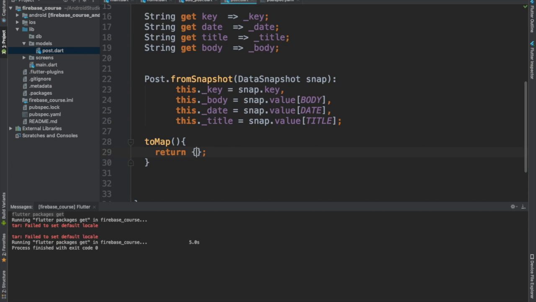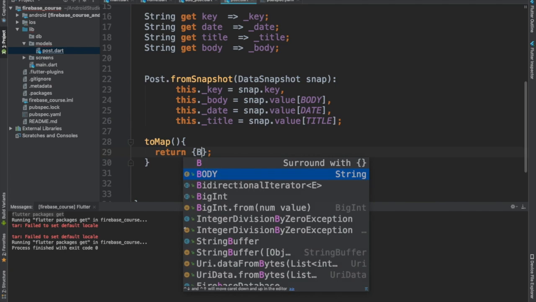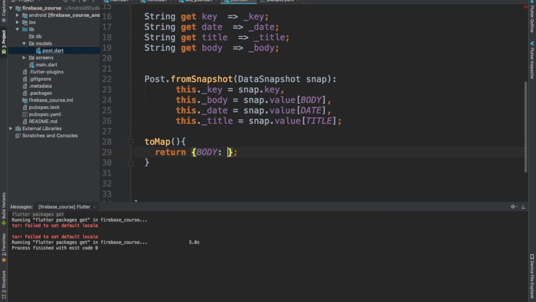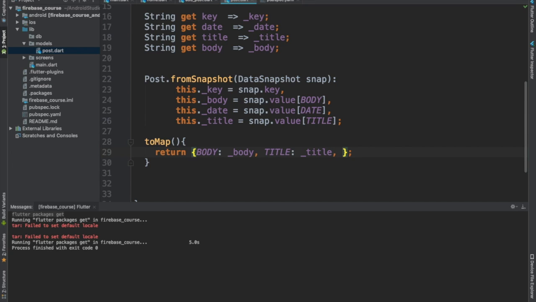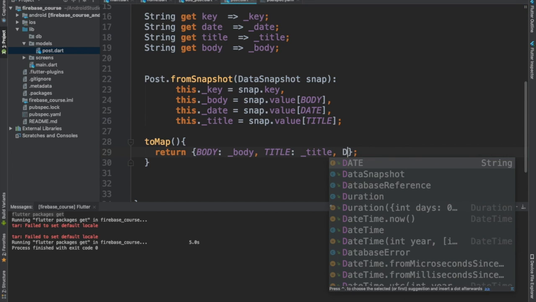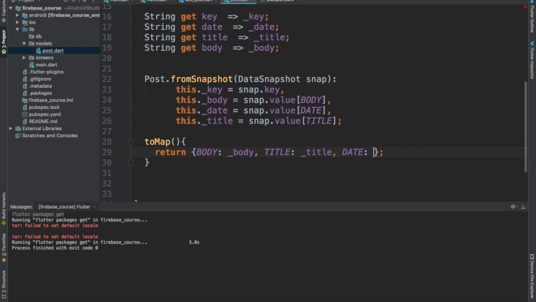We may just have here body is equal to body, and title is equal to title, and finally date is equal to date.